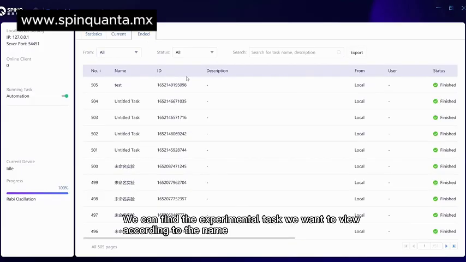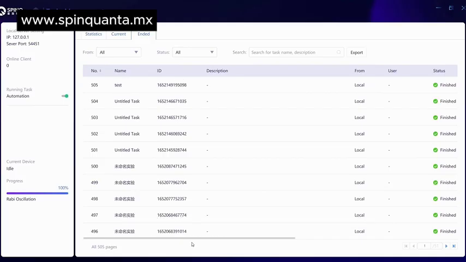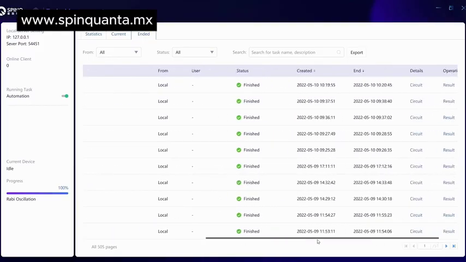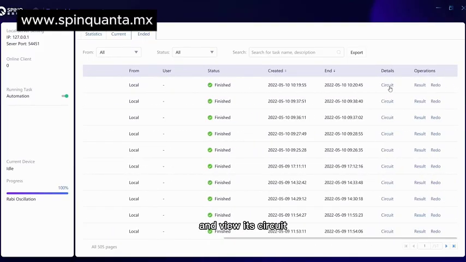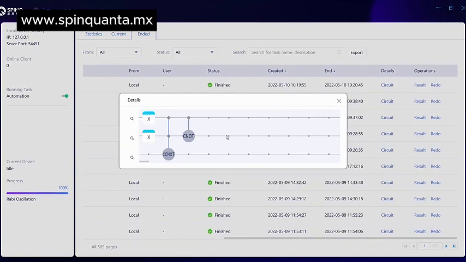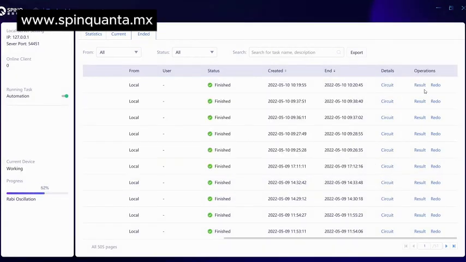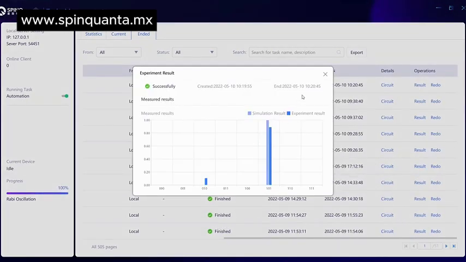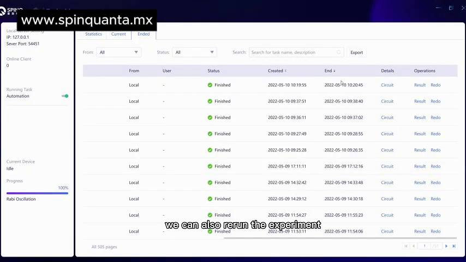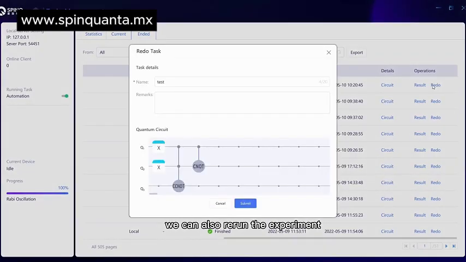We can find the experimental task we want to view according to the name, and view its circuit and results. We can also rerun the experiment.